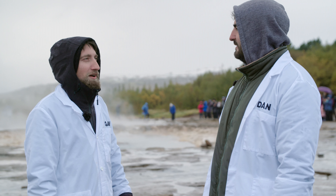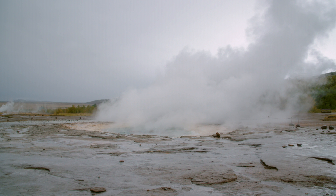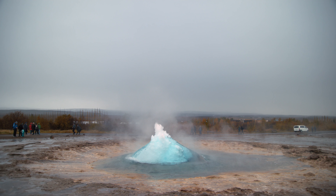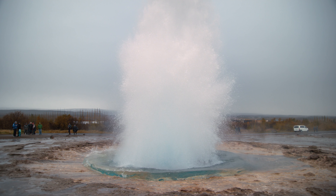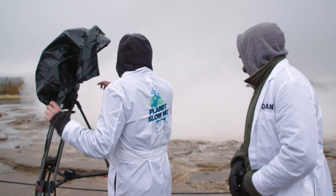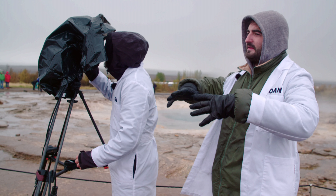Smells a bit like eggs. All right, here we are, filming in the rain — bit of a mare. That was a good one. That was a bloody good one. Look at that, it's massive — came out in like four different places at once. Got some height on that one. That was wicked, that was perfect. That particular one was a really bubbly one. It sort of slowly does it and then eventually explodes. Sometimes they just go straight up.